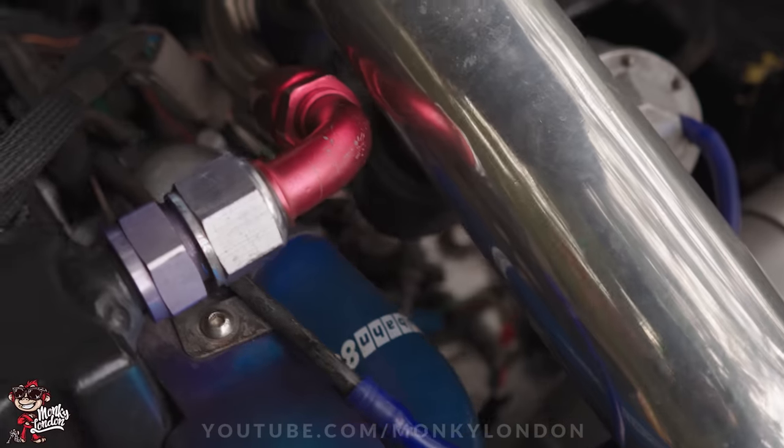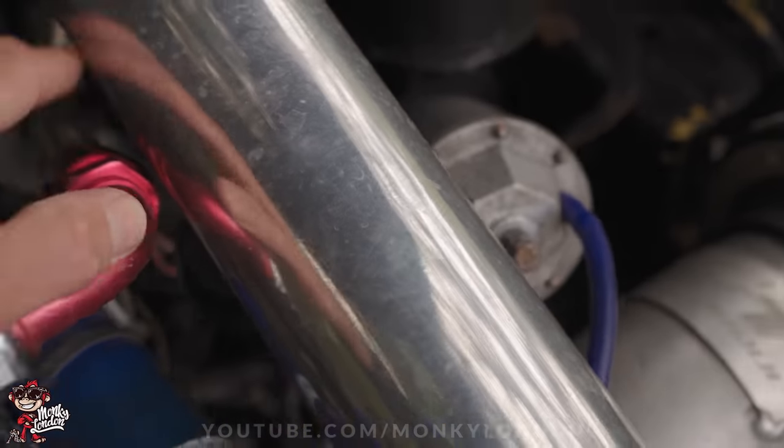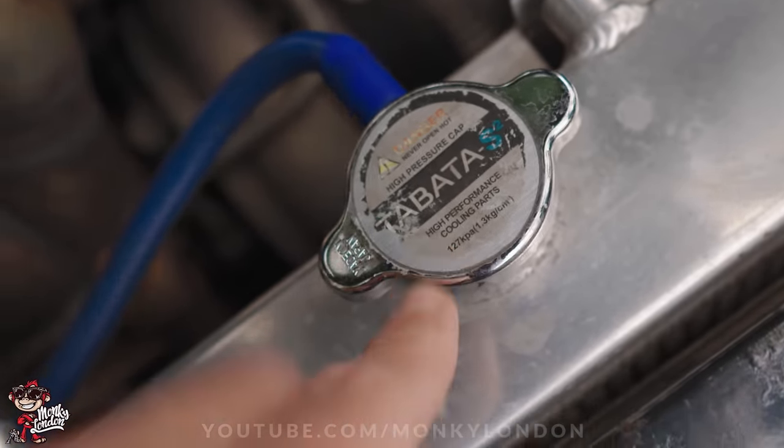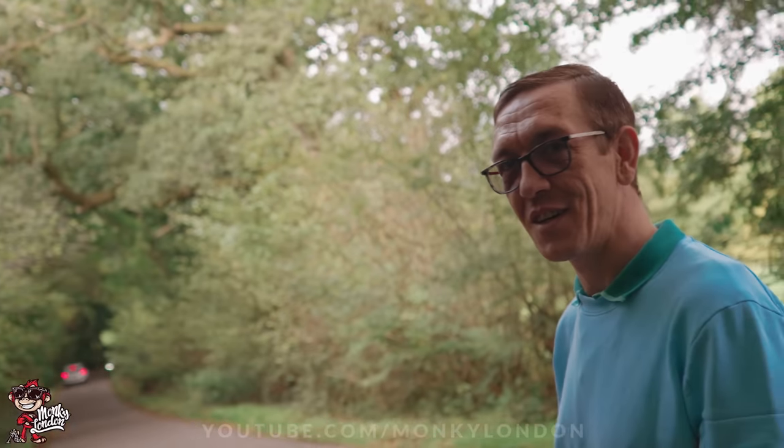Turbosmart. Oh, nice. Other cheeky little bits, obviously things like braided lines, nice AN fittings here on the head, and we've got things like Autobahn coolant hoses. Lee was telling me as well, this is actually off a DC2. So you've got some Honda bits on this. Some Honda bits, and you actually got, we won't go too much into it, but you've got a K20 Jazz.